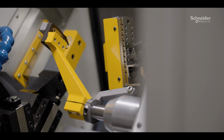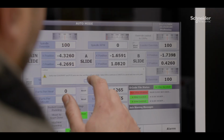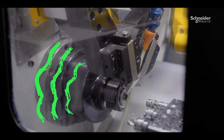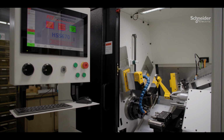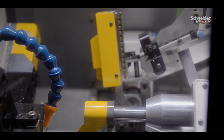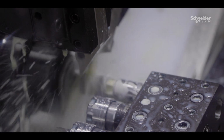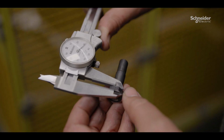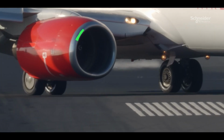We've taken a process that will take anywhere from 45 seconds on a part down to 8 seconds. What's impressive about this machine is the 11 axes that we use to shave down the fastener heads to very specific dimensions, and we're talking about tolerances within thousandths of an inch. Fasteners help keep planes up in the air, so they've got to be on point.